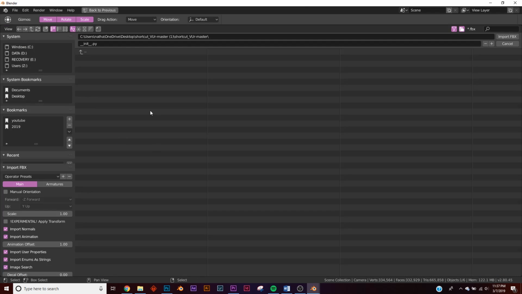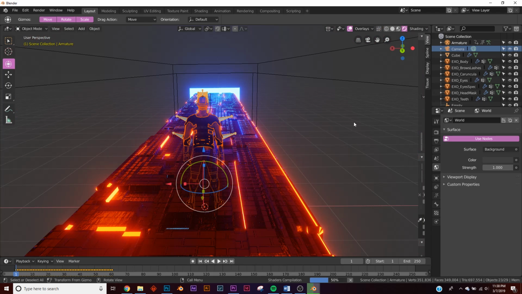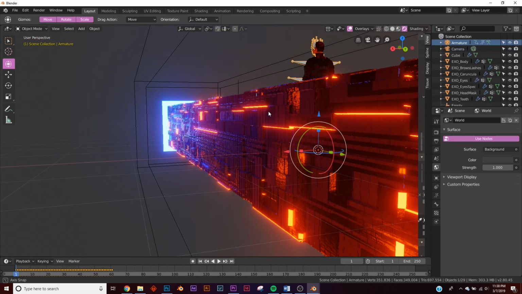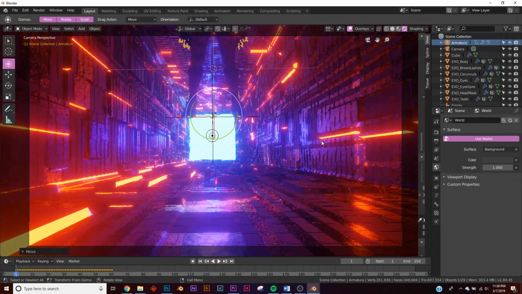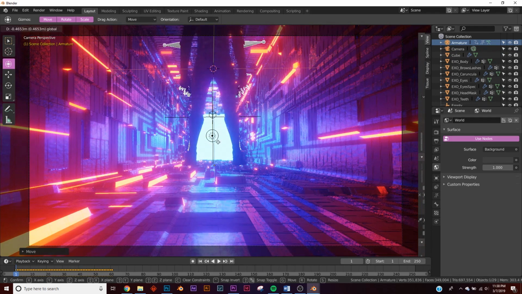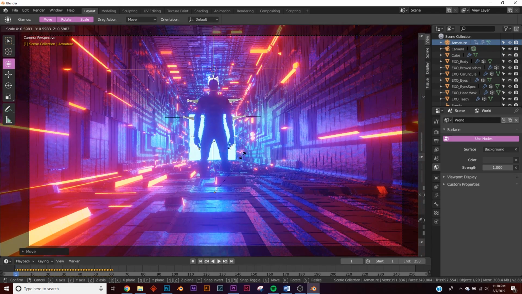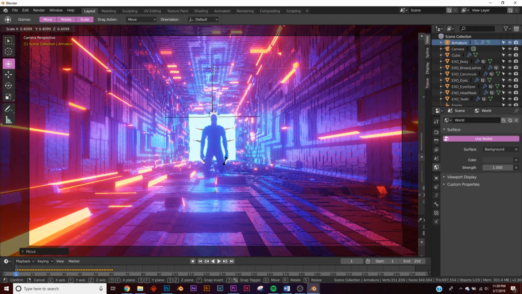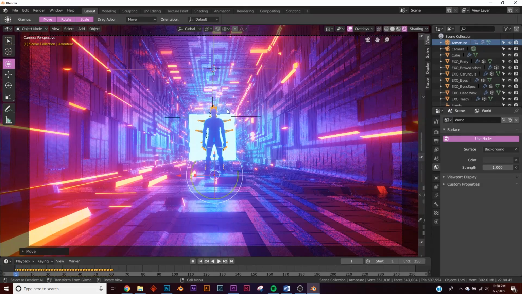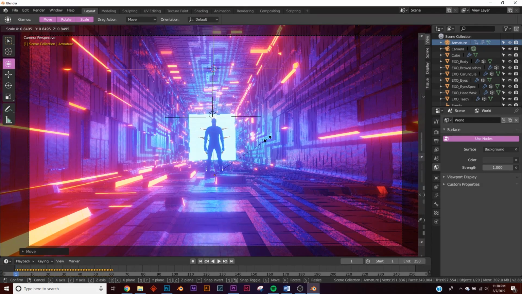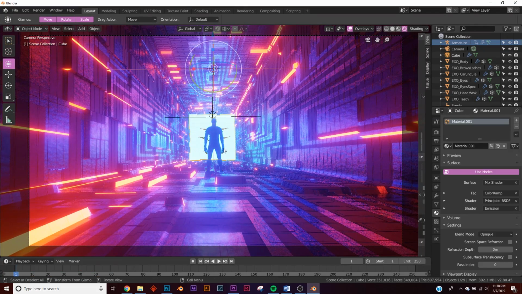Okay, so now that it's downloaded, click File, Import, and we're going to click FBX. And then navigate to where you saved it and click on it. All right, so to move him, you would just click on armature right here and then move him down. You'll be able to move him with that armature and nothing else, so they're all just parented to that. And then scale him down and bring him up. Compositionally, you don't want his head hitting that line up there, so bring him down and right there so he fits in the square.